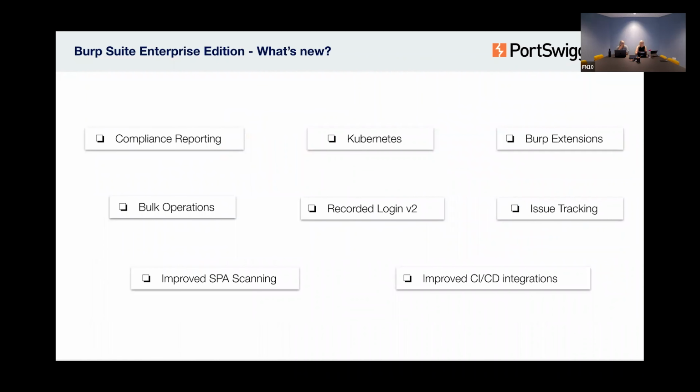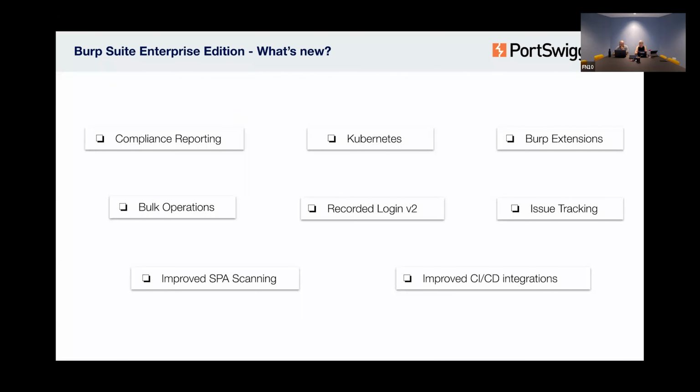So for those of you who may not have seen the product for a few years or at all, it's worth a quick recap on what's new. I won't cover all of the items, and this is by no means an exhaustive list, but just to discuss a few. We have enhanced reporting of scan results against specific compliance frameworks, including PCI DSS and OWASP Top 10. You can now deploy Burp Suite Enterprise Edition to an existing Kubernetes cluster much more easily using a Helm chart. Alex will also cover this in greater detail shortly. The Pro users on the call should be familiar with our BApp Store. The 2021.8 release added support for Burp extensions in Burp Suite Enterprise Edition.